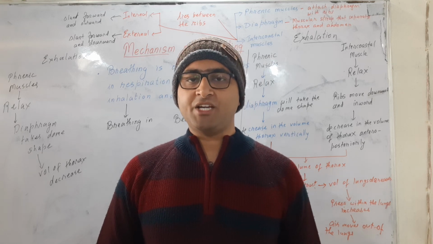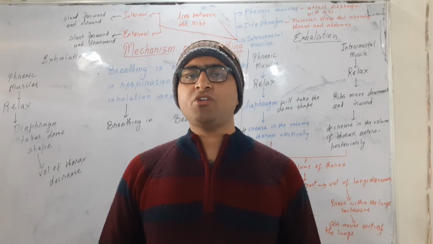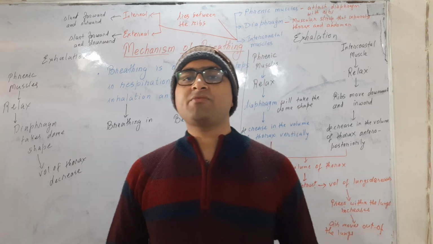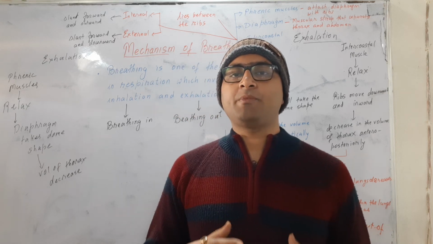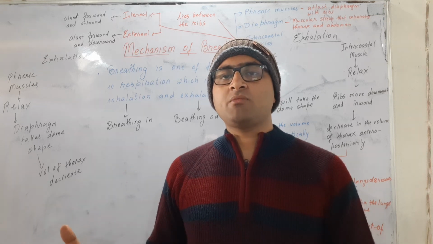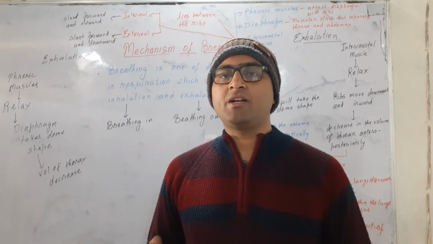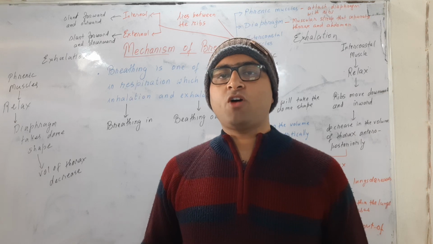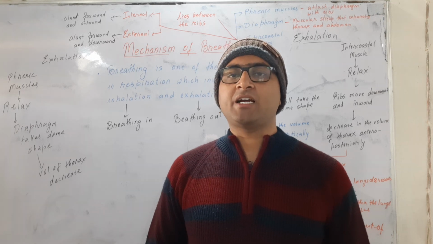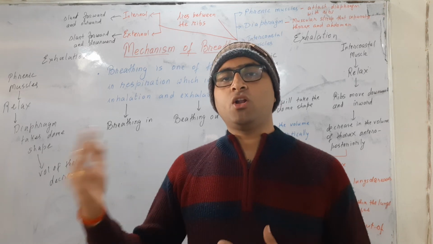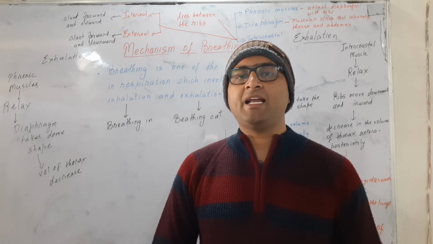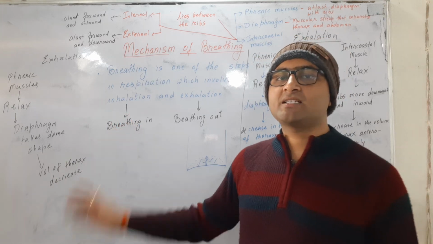Together, the volume of thorax increases, lungs expand, pressure within the lungs decreases, air moves into the lungs, completing the process of inhalation. In the same way, in the process of exhalation, the same thing happens in reverse order. Phrenic muscles relax, the diaphragm takes the dome shape, the volume of the thorax decreases, intercostal muscles relax, the ribs move downward and inward, volume of thorax decreases, lungs contract, pressure within the lungs increases and air moves from high pressure to low pressure atmosphere. So in this manner the process of exhalation and inhalation is done, and this is how the mechanism of breathing concludes.